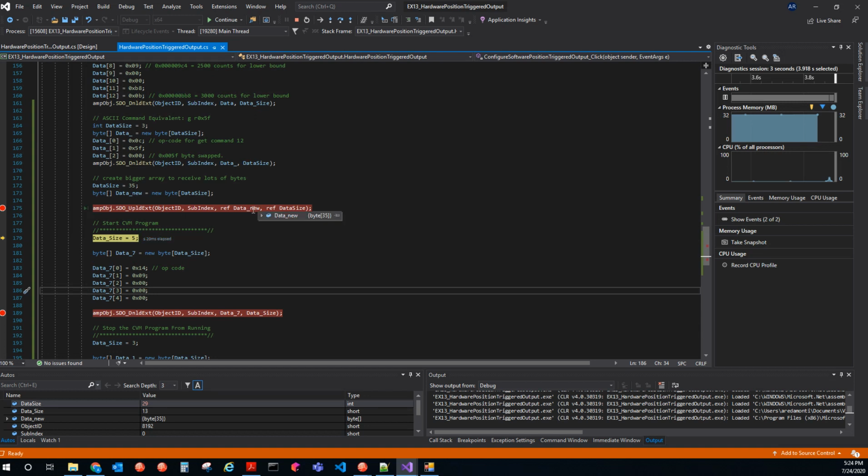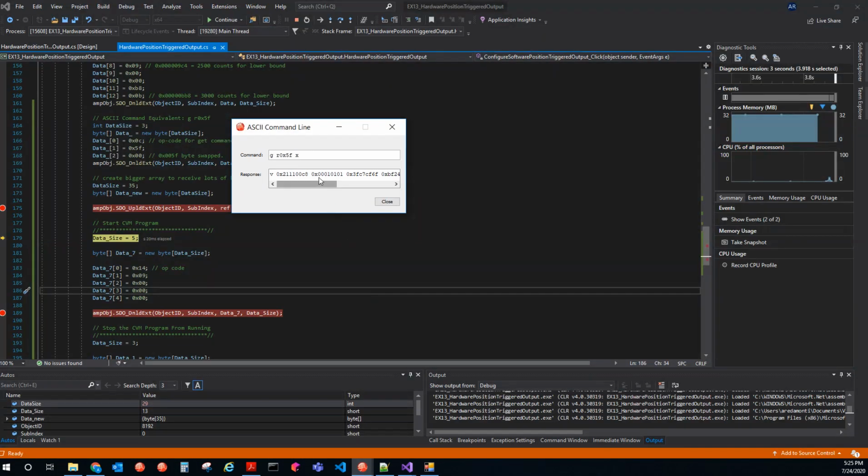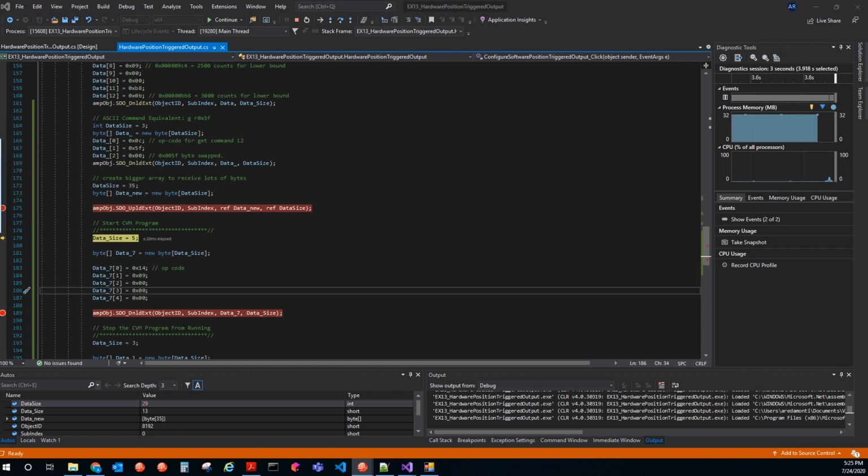Here, 0, 0, 0, 1. Let me look at that again. Okay, yeah, so you can tell that the answer is also byte swapped, because this is a CANopen protocol.